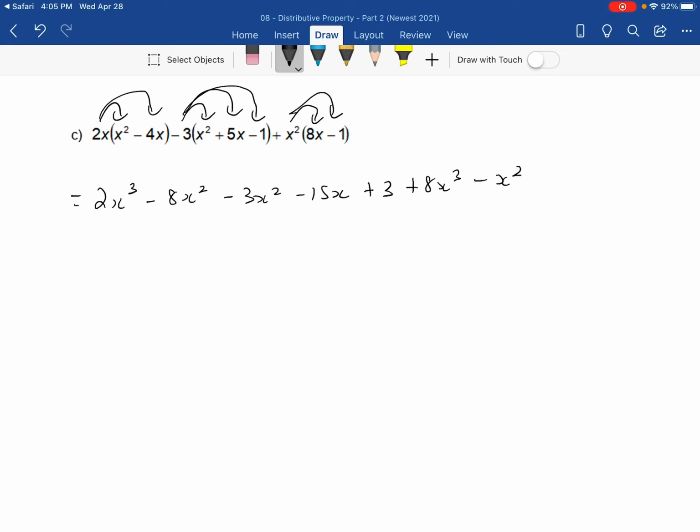And I only did that a little faster just to show that these questions don't have to take long. You know, once you get good at them, they don't have to take long. Each step along the way, I multiplied the coefficients and added the exponents of same bases. And now, combining like terms, 2x cubed and 8x cubed, I get 10x cubed, negative 8x squared, negative 3x squared, and negative 1x squared. That's negative 12x squared. And then these don't have anything to combine with them, so I don't have anything to add to those ones.